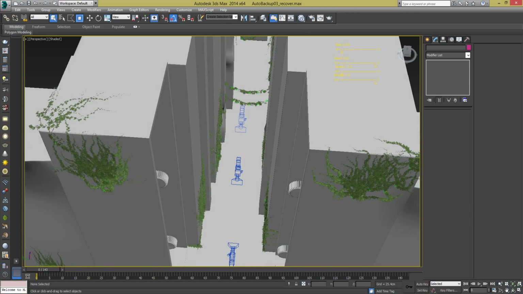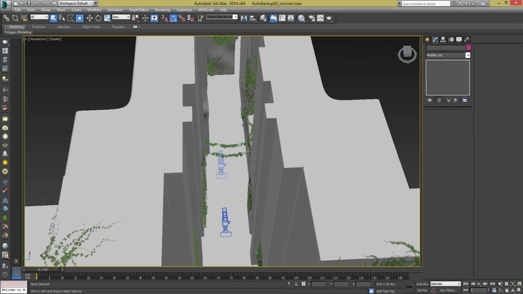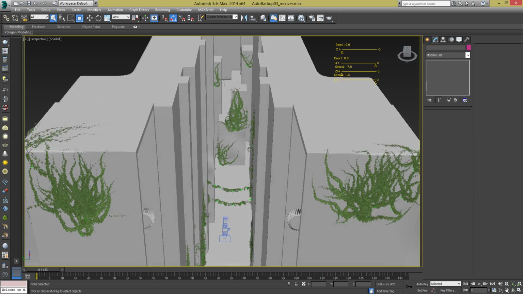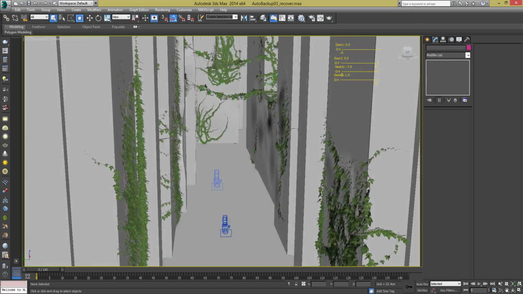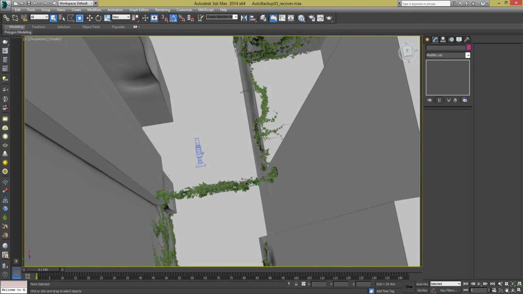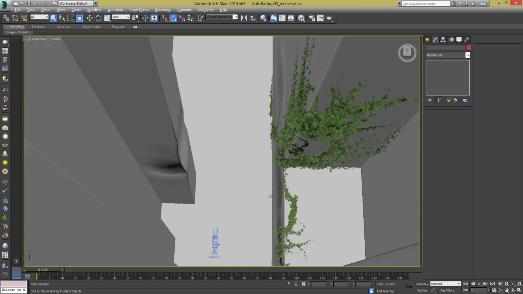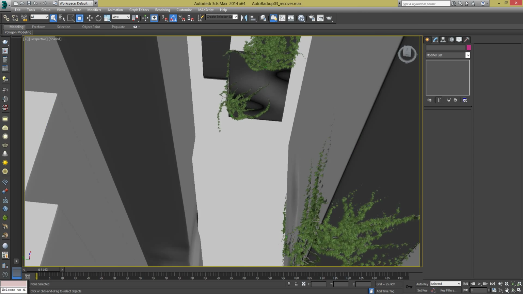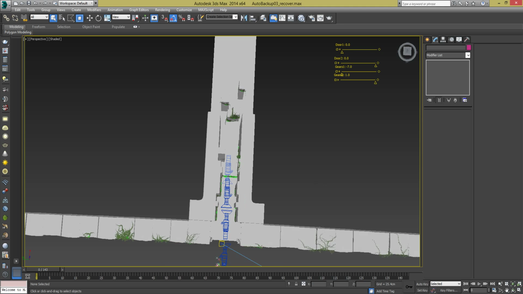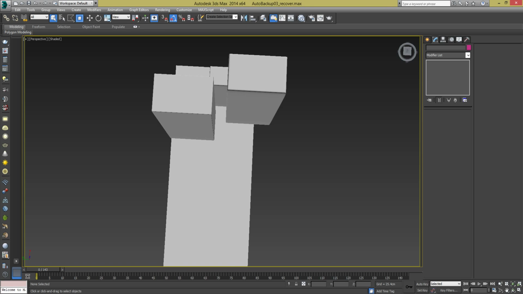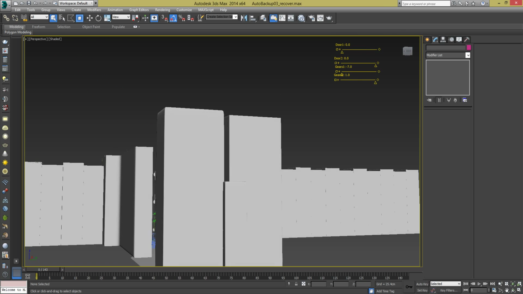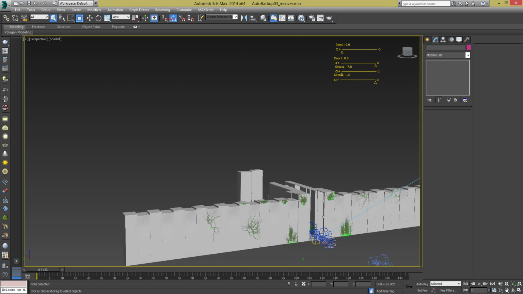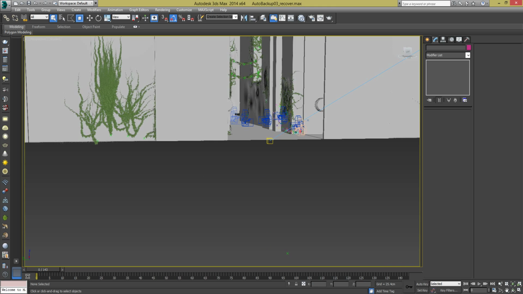We got a bunch of polygons shifted outwards. It's pretty basic. It's just box modeling. And then I added a bunch of ivy with that plugin that I just showed you guys. It pretty much sticks to the wall, or the polygon that you chose. And then I added some deformations to the wall. And then I made these pillars just to add some depth to the field, the maze. And I added these three over here just to cover the sky up a bit more. And that's how I got the interior of the maze. It was pretty simple.